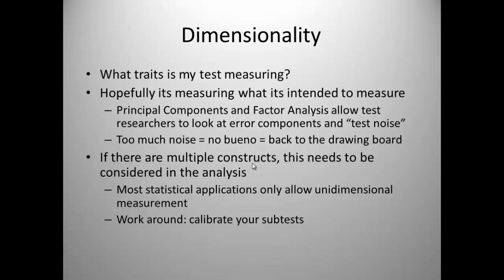So if there are multiple constructs, this needs to be considered in the analysis. Most statistical applications will really only allow you unidimensional measurement. And then one of the things you need to start thinking about is, if I have multiple items that are creating groups of scales, then I need subtests, and I can start building subtests to address my issues of dimensionality.